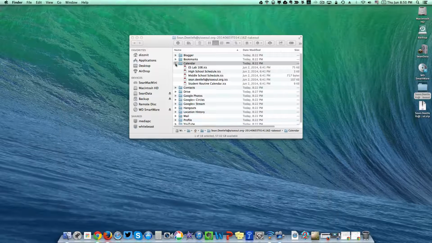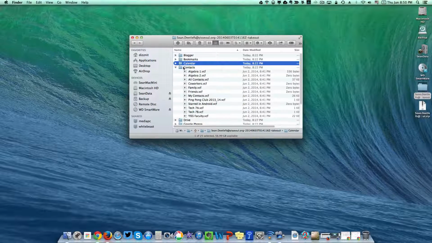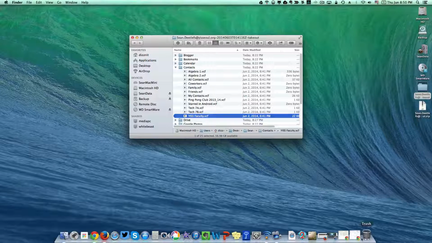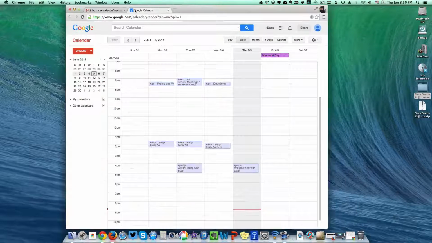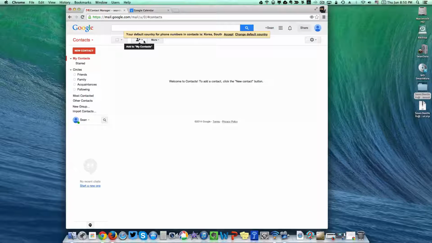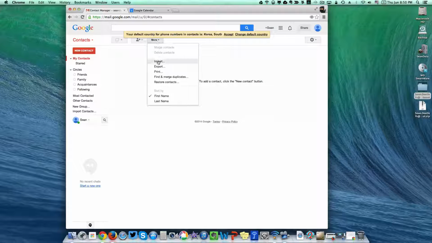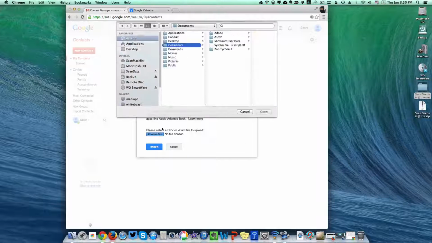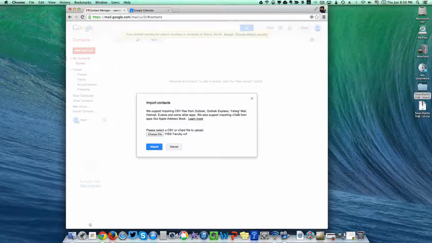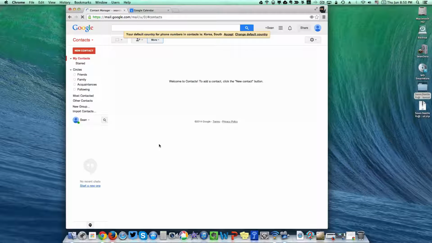Then for contacts, if you had a lot of contacts stored in your Google account and you want to take those with you, you can use those .vcf files to import them again into another Google account, which I'll show you here. Or you can also import them into the address book on your Mac or other programs on your PC. So go to More, Import, and again, it's all the same steps. You select the file that you want to import the contacts from, and in your new Google account, you'll see that all your contacts will show up.